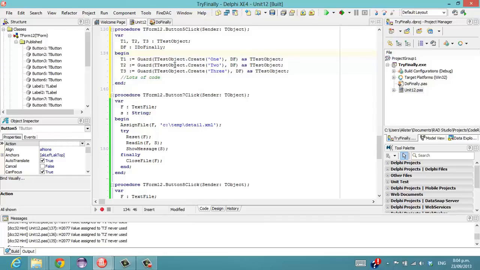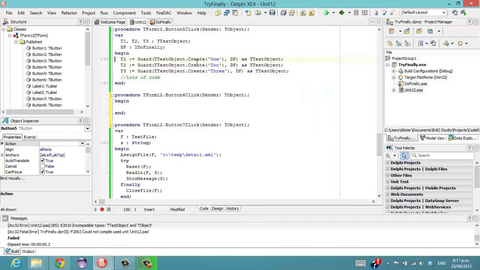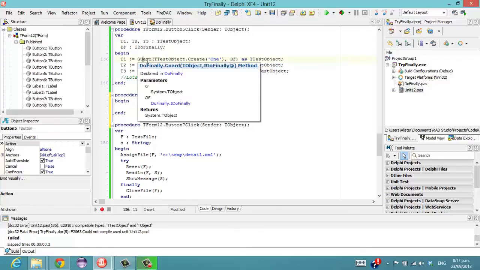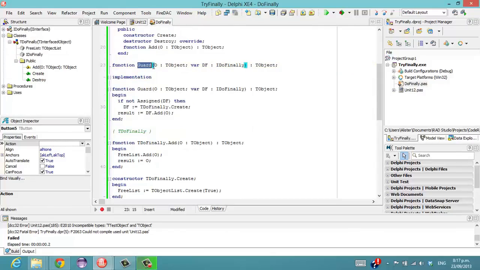And we're now down to not very many lines of code. We are, however, still doing this as operation, which we can actually get rid of. Our last step with respect to classes is I want to eliminate this as t test object from the end. Now we can do that by using generics, make guard a generic function, but generic functions can't be a global generic function. It has to be a method on a class.